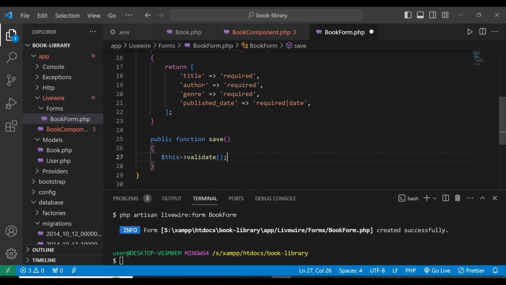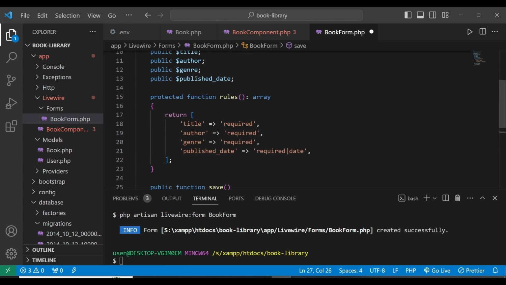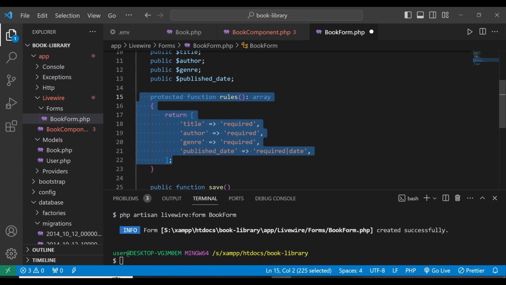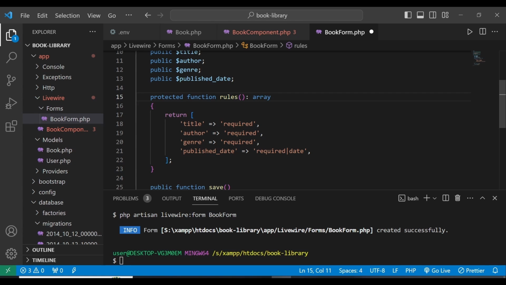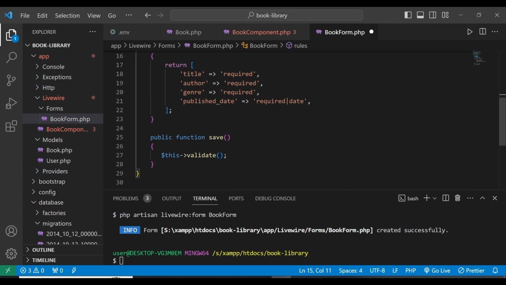So this validate will validate the form data against the defined validation rules. And this is one of the concepts in Livewire 3, whereby you can define your validation rules in a separate function, and then your work is just to come and call this validate, and of course it is going to validate the form data against these defined rules.